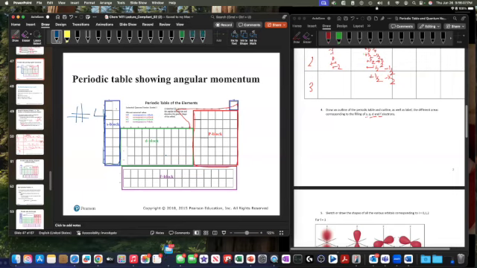Okay, if you think of the atom as a weird universe where there are all these electrons living in different houses, depending on what block they're in. The ones in the S block are living in spherically shaped houses. The ones in the P block are living in figure 8 shaped houses. The ones in the D block are living in a clover leaf house. And the ones in the F block are living in something that looks like a flower.